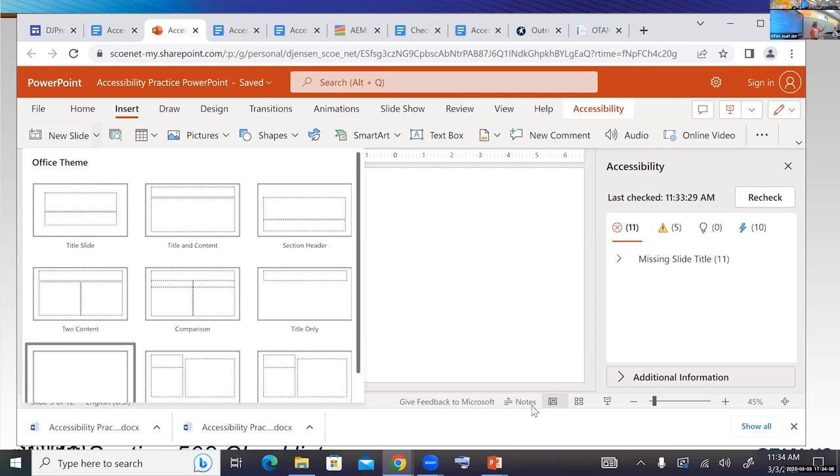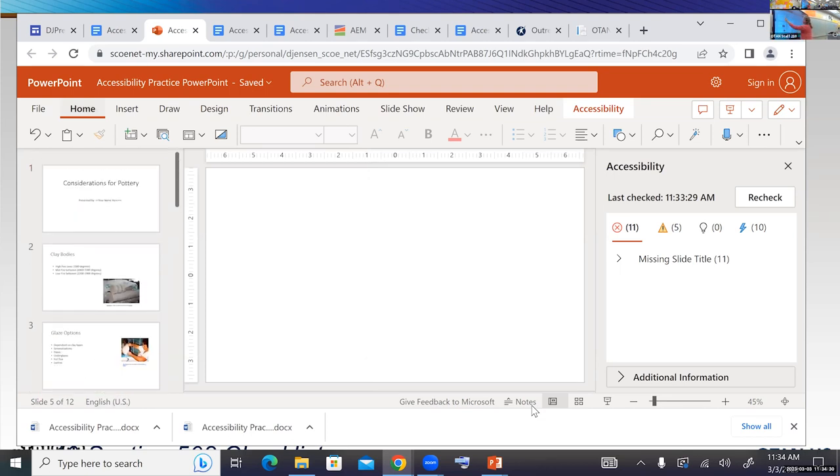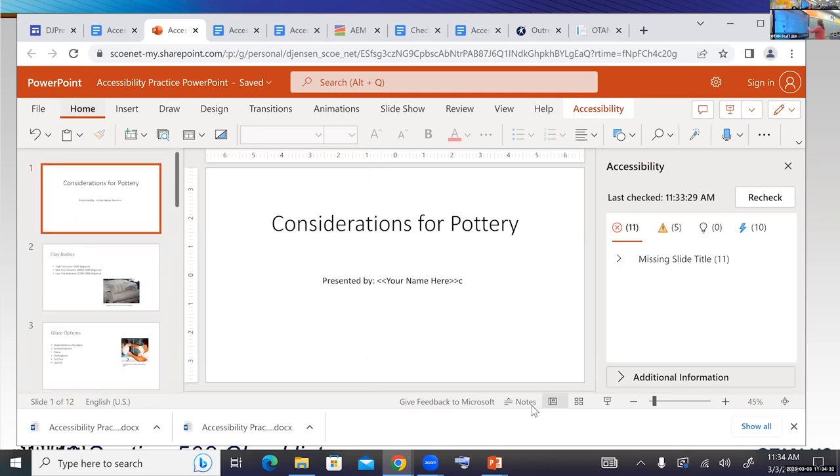There's no titles of the slides, so you're not giving anything to the accessibility reader to use. But if you start here, see, the work's already done for you. If not, you get to go back and fix it. Okay, so let's go back and fix it. Let's go back to the first one, and they said that there's missing titles. So they're showing me which slides are missing titles.